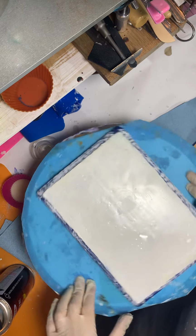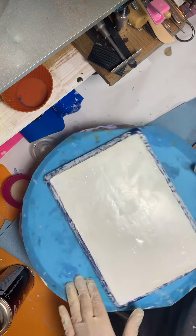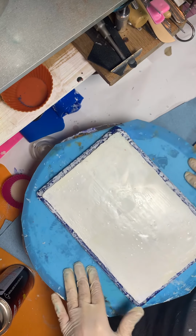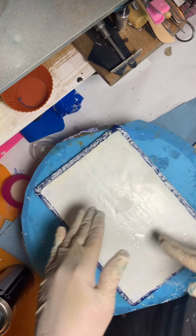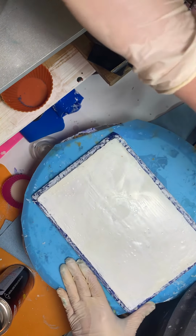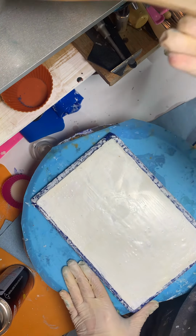And I'm going to rotate it. So I did do it this way. I'm going to rotate it once. If I wasn't on this Lazy Susan, I would just pick it up and move it like that. Okay, so this is a second coat. Get my medium brush over here.